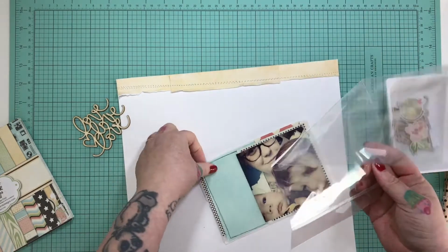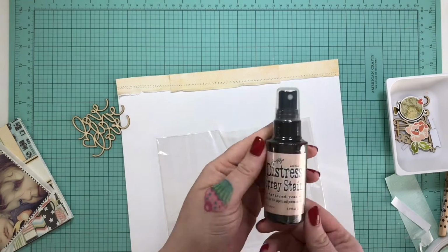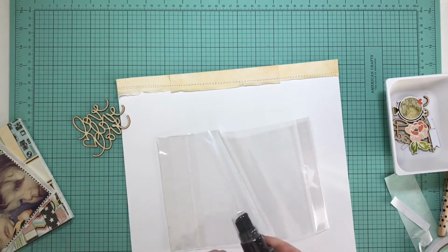So I don't know what it was about that blue paper. It felt very ungrounded to me for some reason. I'm not really sure why.